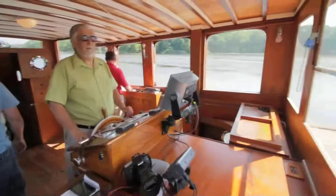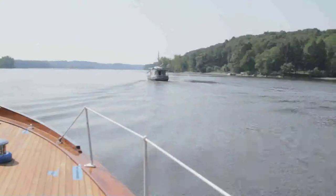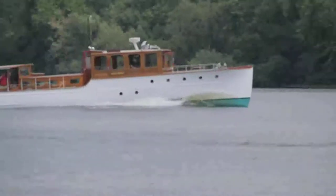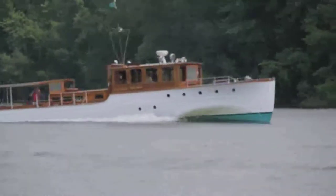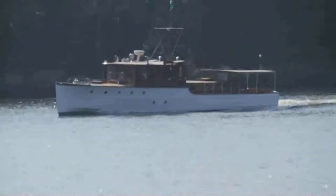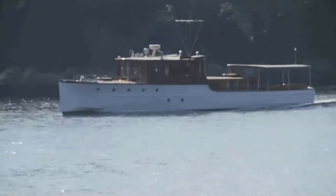So how did the Lulubel perform today? We were able to get up to 25 miles an hour. The handling of the boat is superb, partially because it's a very, very sharp bow. It goes through the water very well. It cuts through waves very well. And it's quite efficient, being long and narrow. The boat did so well that I think a 20-mile trip down the river was more than sufficient. And the boat passed with flying colors.